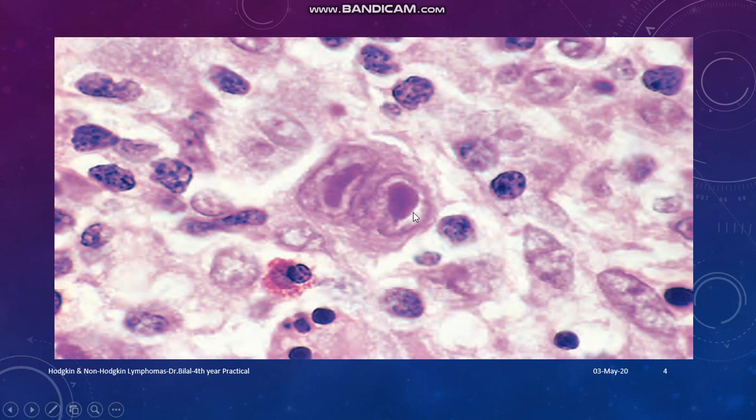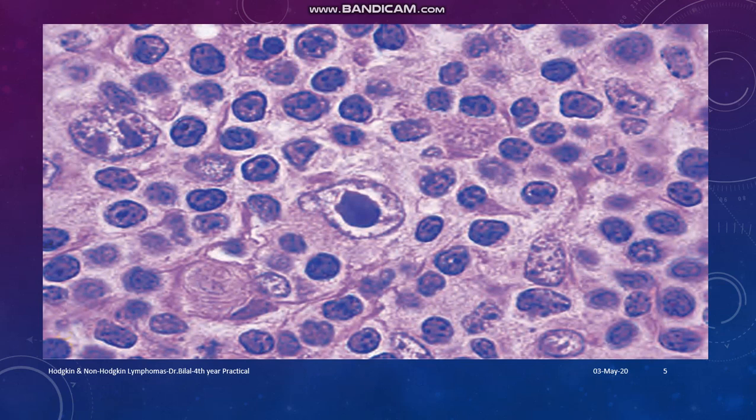Generally, Reed-Sternberg cells are surrounded by inflammatory cells, which we have already mentioned: lymphocytes, eosinophils. There may be plasma cells, varying case by case and according to the morphological subtype of Hodgkin lymphoma. The proportion of the inflammatory cells varies. These cells are not neoplastic. This is the neoplastic cell of Hodgkin lymphoma. Now we move on to another slide.